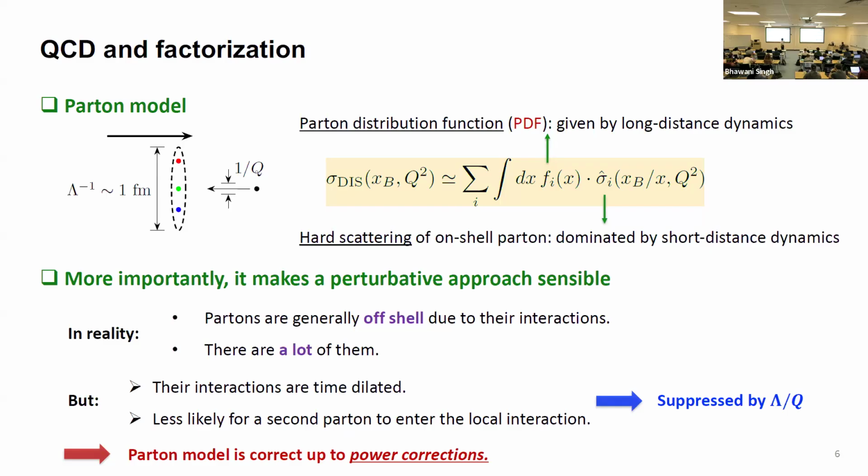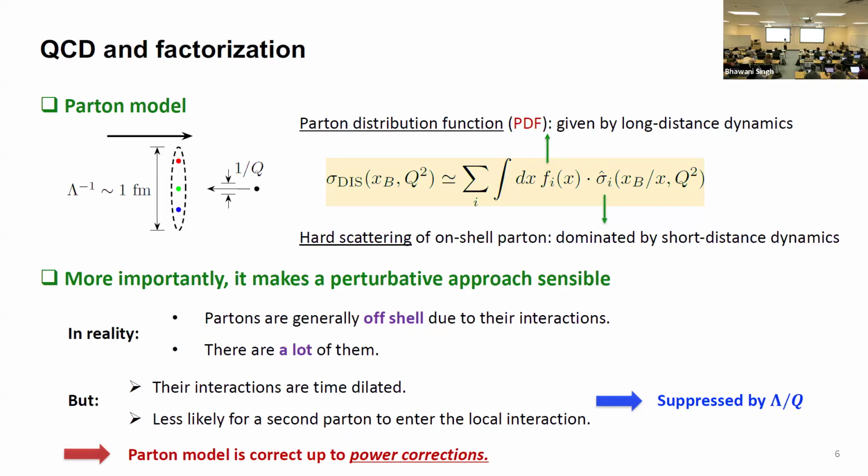So now before doing that, let's think a little bit about how we should do this and what factorization really means in terms of the theoretical formulation. First, let's think about the proton. If you are a parton in the proton, you know that you are not the only one. There are a lot of partons in this proton, and they interact at all times.